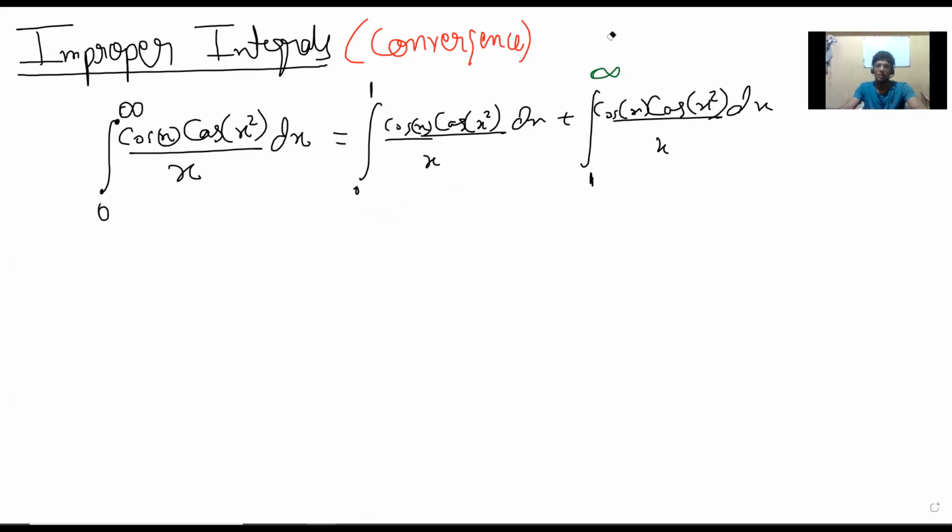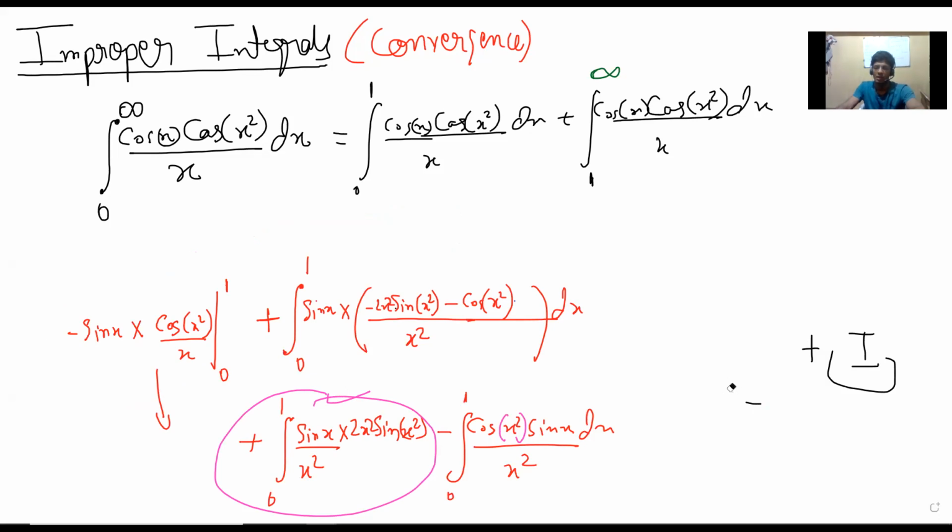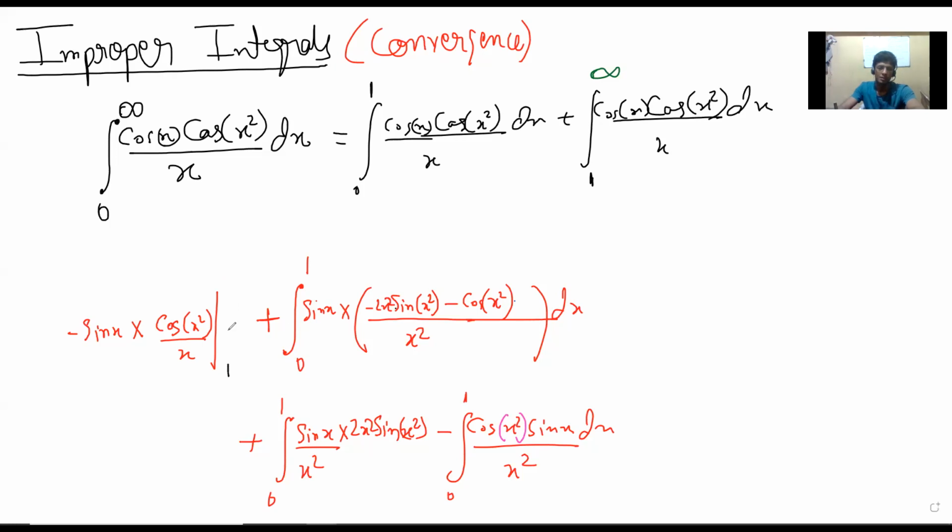What happens in the second one? Or maybe we should not erase everything, right? Because we have to just change the limits. So yeah, these things will remain the same if you just change the limit. So what happens to this when you take from 1 to infinity? Still no problem, right?